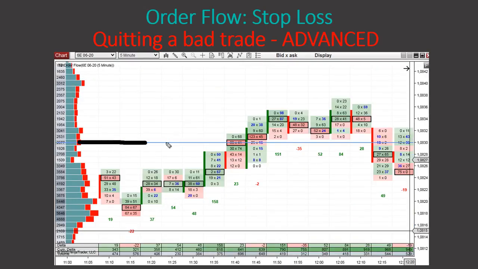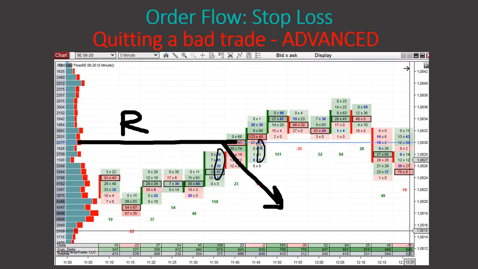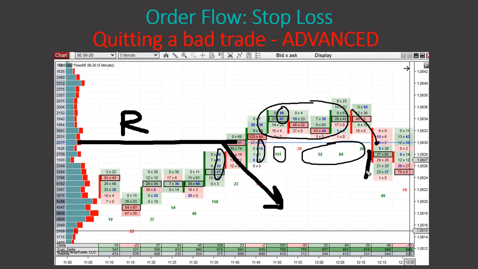Another example, imagine that this is your resistance level where you go short from. There's no reaction to the level, there are buying imbalances, aggressive buyers pushing the price upwards, strong buyers in here, delta is positive, whole 5-minute candles formed above your level, which doesn't really seem good. Still, delta is positive, so when you are offered a chance to quit at break even, you should do it.